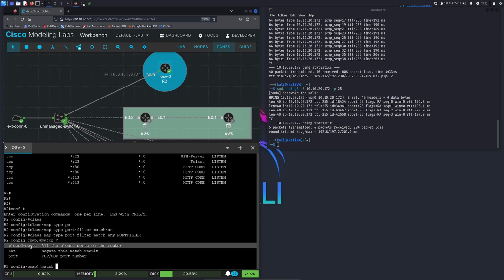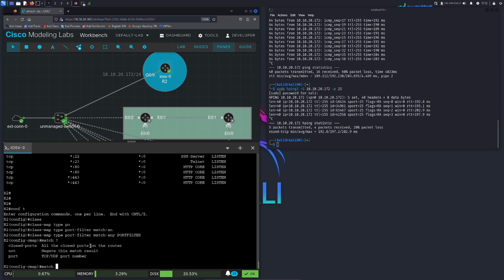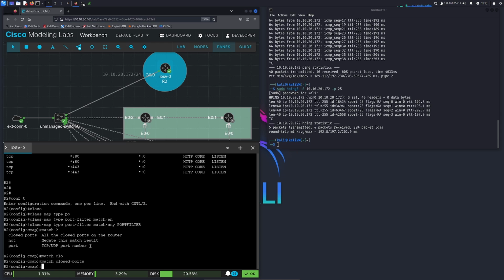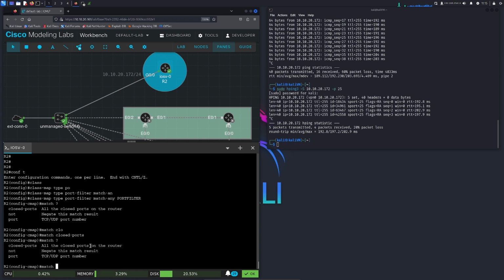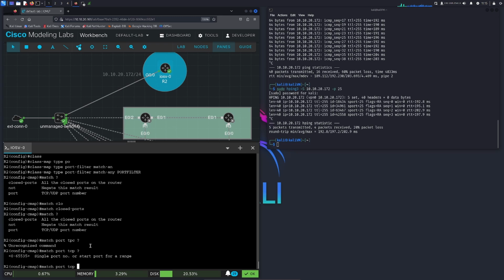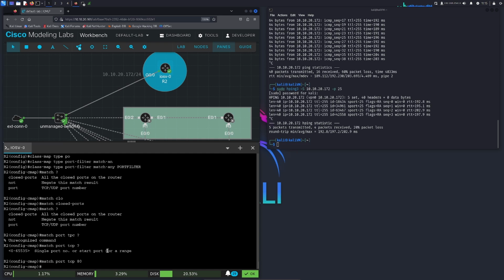So this is everything which isn't open, so everything besides these. And let's also match TCP port 80, which is open, but let's also drop packets destined to TCP port 80.